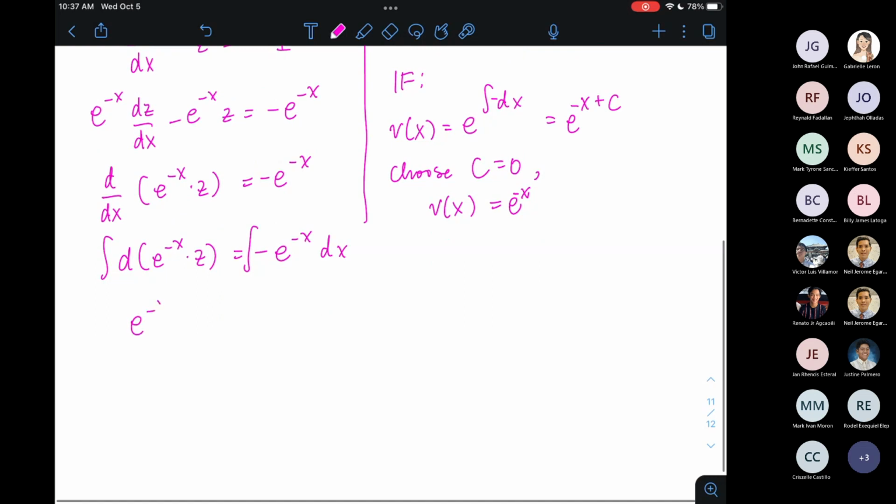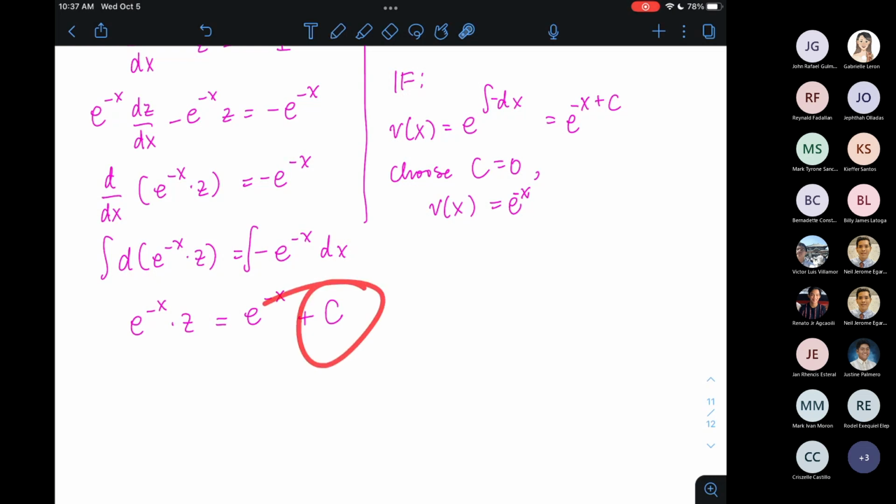So this would be e to the minus x times z equals, what's the integral here? The integral is e to the minus x plus an arbitrary constant c, all right? Ngayon, hindi na kayo pwedeng magbigay ng specific value of c here, right? Because c is really an arbitrary constant corresponding to the general solution, right? So dun sa integrating factor lang kayo pwedeng mamili ng gusto nyo na value ng arbitrary constant. Okay? Kasi kumukuha lang tayo ng isang integrating factor, whereas dito kinukuha natin lahat ng solutions.